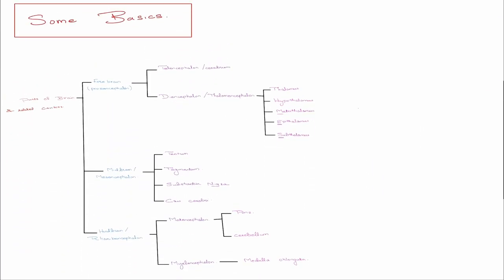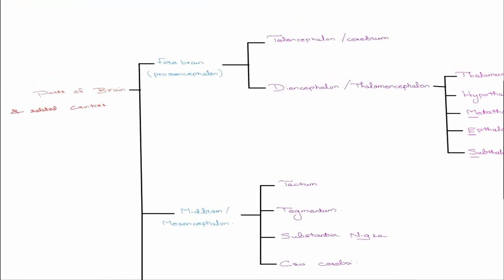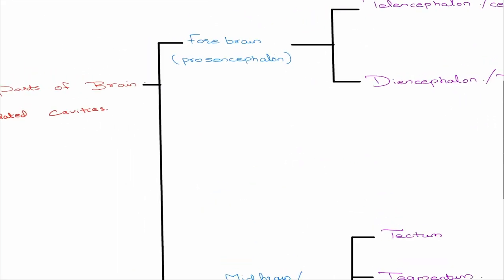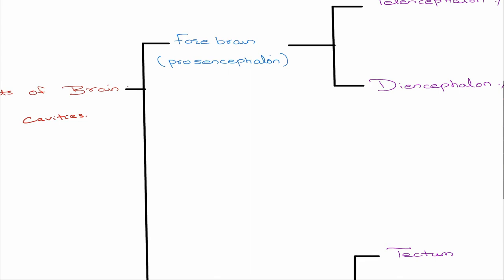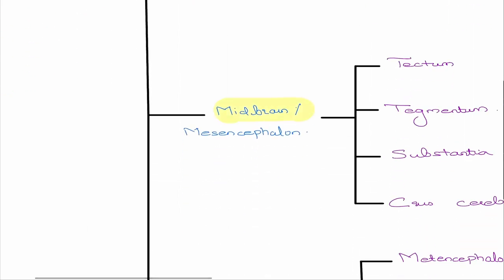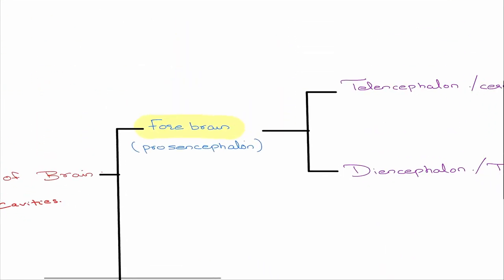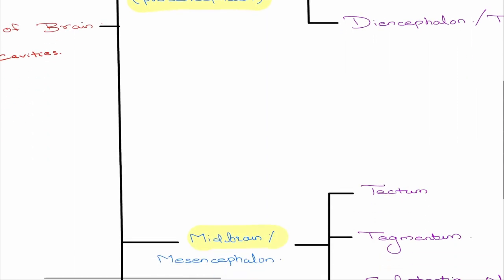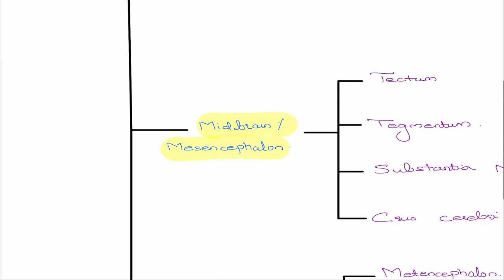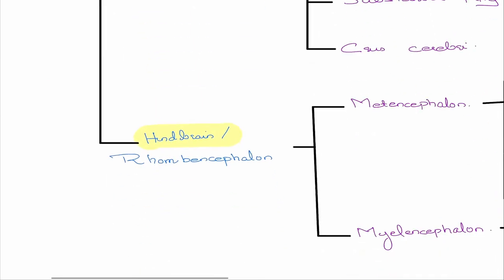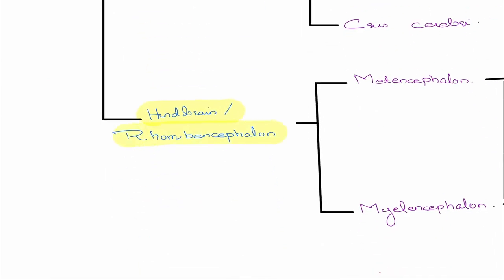A quick review, not a detailed understanding. If you just see the parts of the brain quickly, you have got three parts: forebrain, then the midbrain and the hindbrain, the below part. Now forebrain is known as prosencephalon. I'll tell you how to remember it. Midbrain is mesencephalon. So it's easy, midbrain MM, and hindbrain is rhombencephalon.